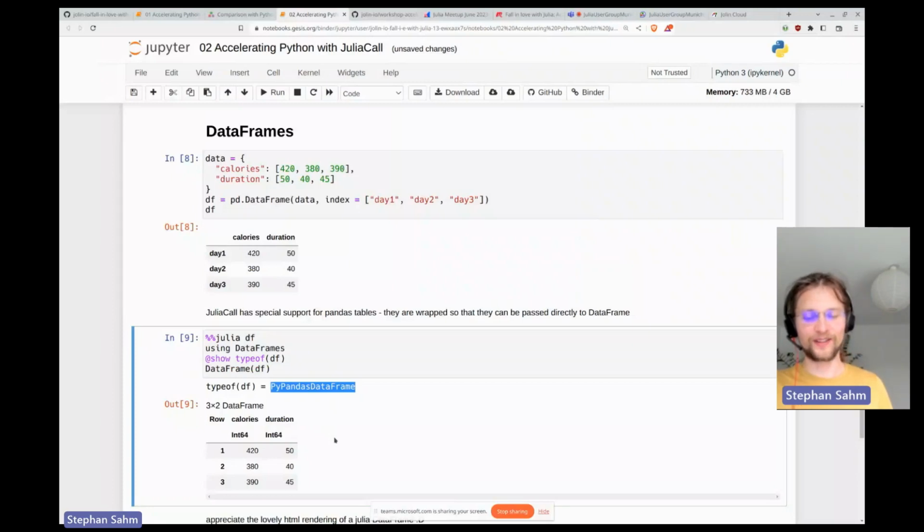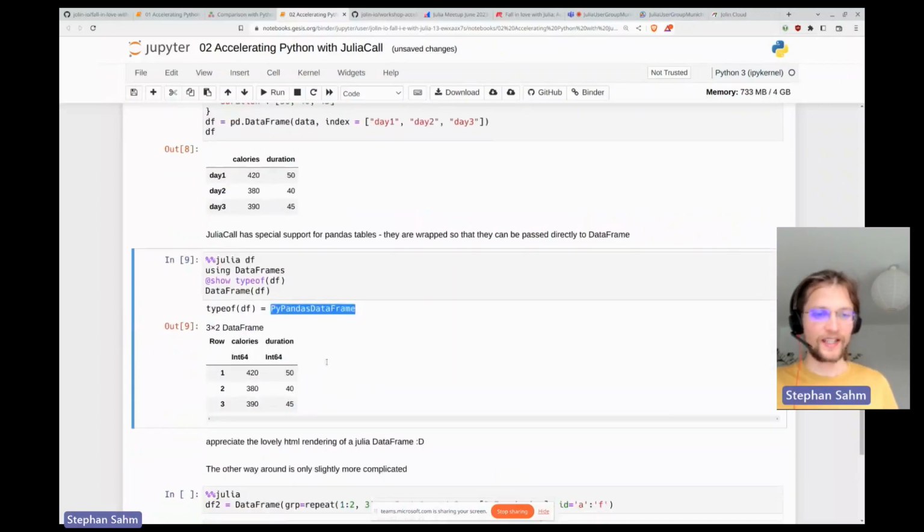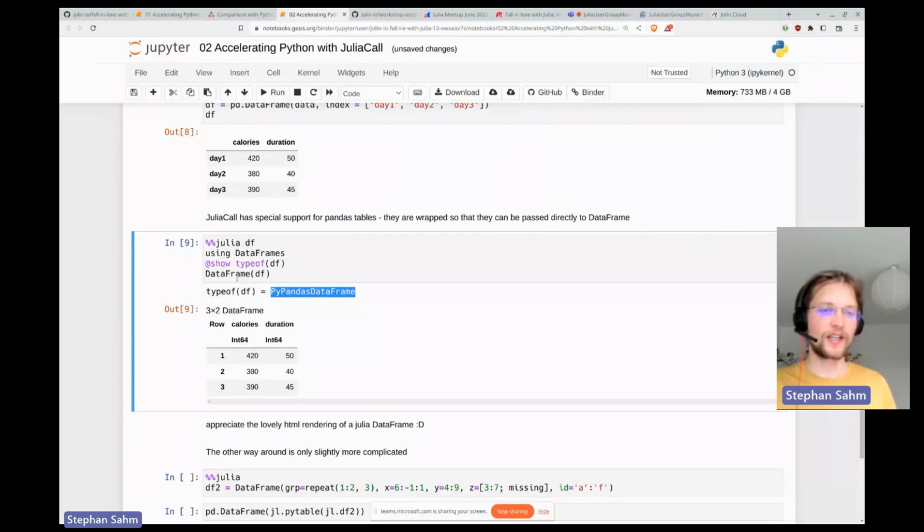So here we have to thank the developers of PythonCall for supporting the data frame case. And because the interface is clear now, this is all handled for us. We can just put it into the standard constructor and get our Julia data frame. So what's now really nice is that you see that this is actually HTML output. So this is, I guess, the main reason why I personally prefer PythonCall.